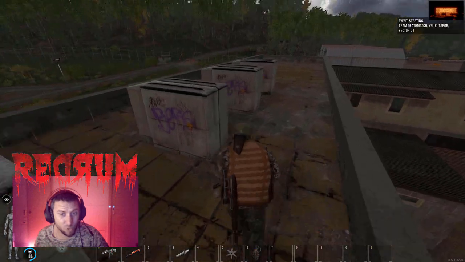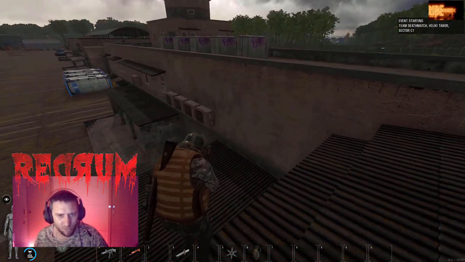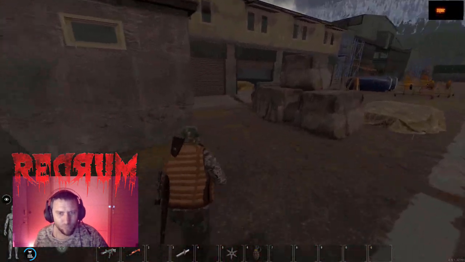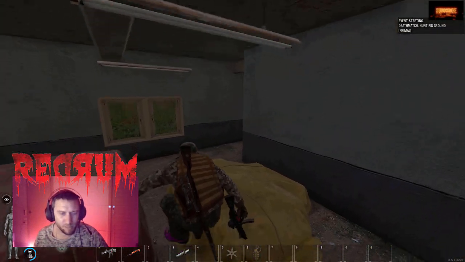Once you kill someone, move, move, always move. Never stay in the same spot. Parkour! Let's get some parkour in. Parkour! A little bit more parkour. Parkour! And we're out. Make sure you move. Keep moving in PvP. Don't stay still.